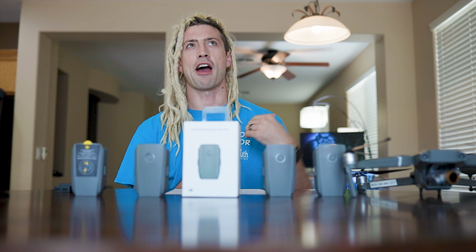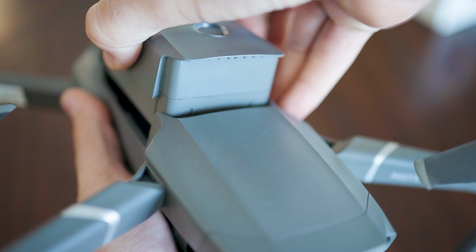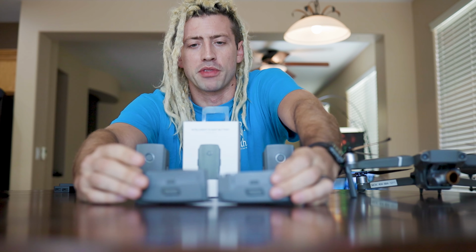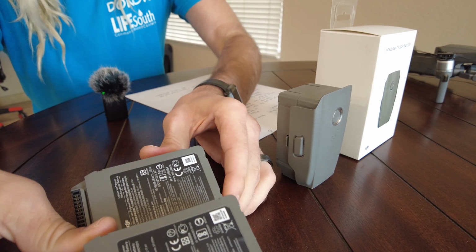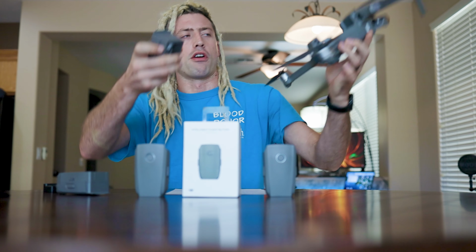It won't just have reduced battery life or anything like that, because the main issue with the DJI batteries when they start to go bad is they get really fat, as you can see here. I have a brand new battery, and right here I have a ruined one from the heat. And as you can see, there is an extreme difference. This one's bulging. You can even see it in the sticker. I mean, you can feel it right away, but it's the bottom of the battery that bulges, making it hard to even put it in the drone.